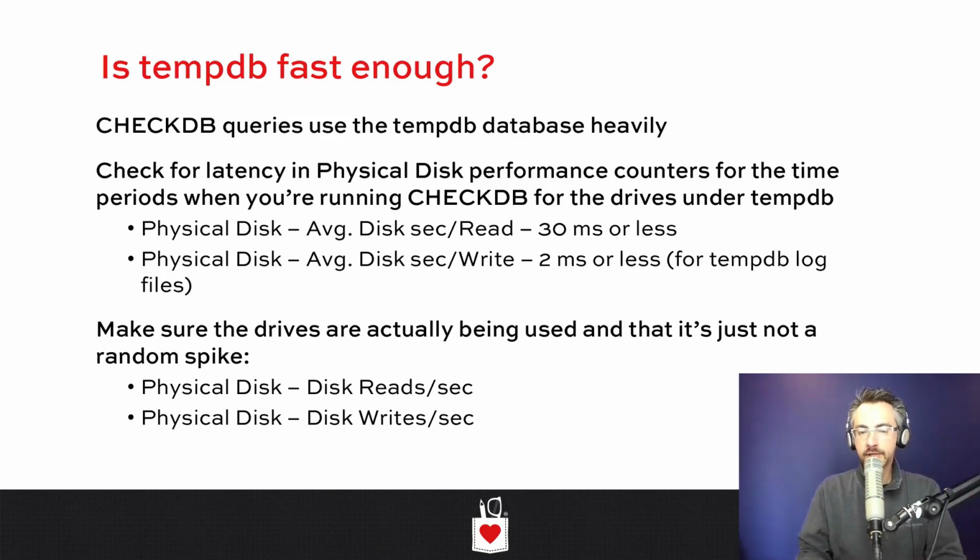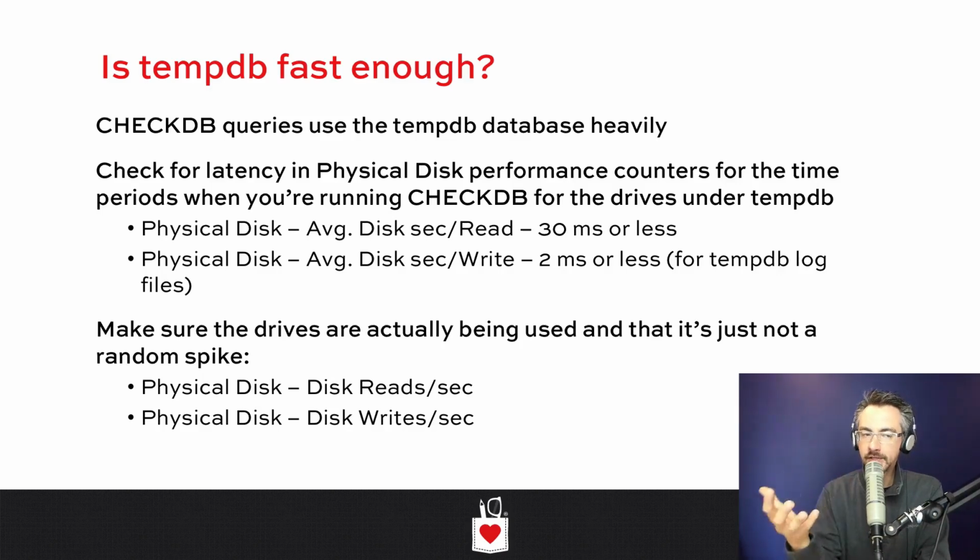What you'll want to do is monitor perfmon counters during the time when CHECKDB runs and look at the average disk seconds per read and seconds per write. Generally, I'm going to aim for 30 millisecond response times on reads and 2 millisecond response times on writes. If you're using traditional shared storage, those may seem like hard numbers to meet, and they are on shared storage. However, this is why you use local solid state for tempdb when you need to scale.